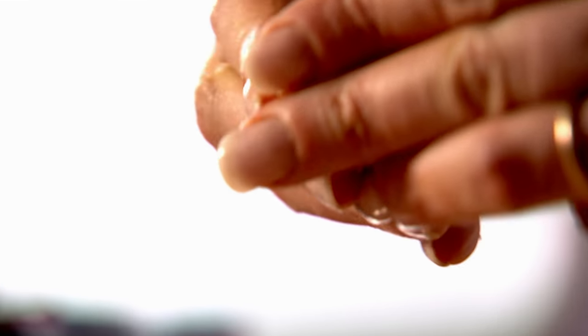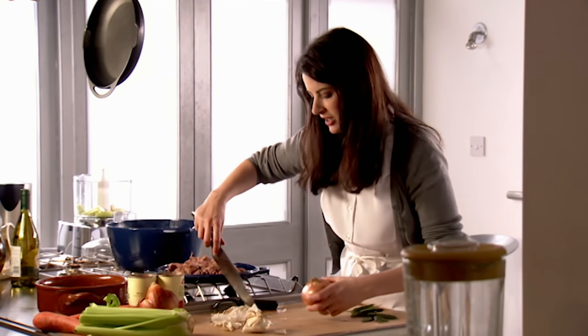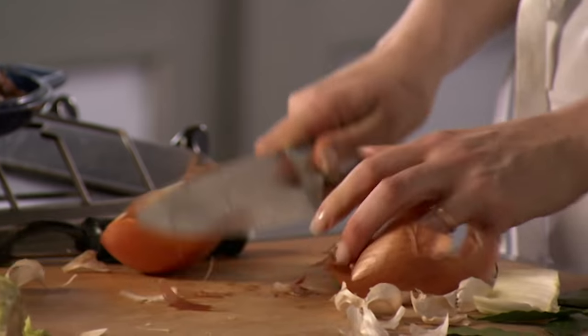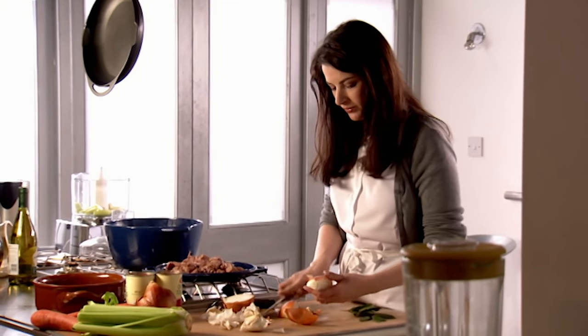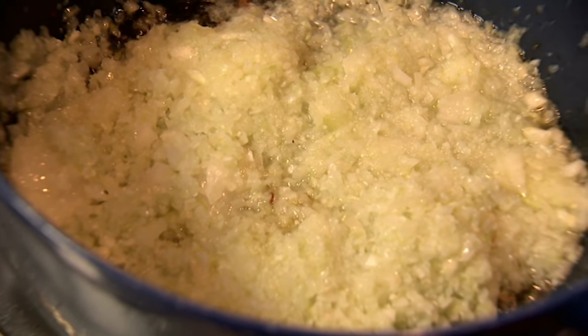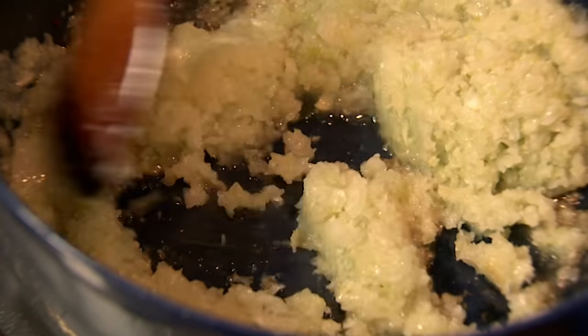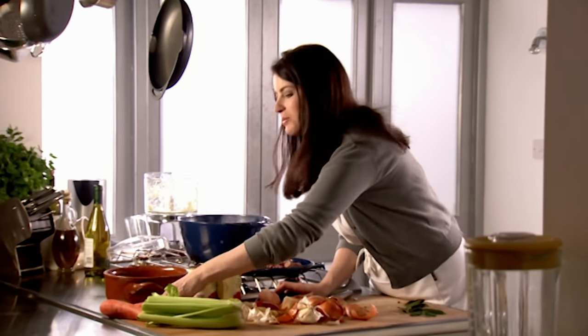It's so important to distinguish between what takes a long time to cook and what takes a long time to prepare, because sometimes dishes which take ages to cook actually involve very little effort from you, whereas some fast food thing can take 15 minutes of solid chopping. Lots of onions — time to blitz. There's some oil left from browning the meat so I don't need to add any more. In the five minutes or so my vegetable base takes to cook, I'm going to start peeling the carrots, which won't even take five minutes.